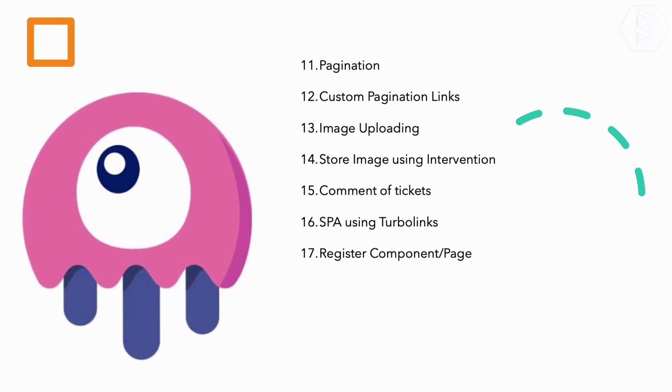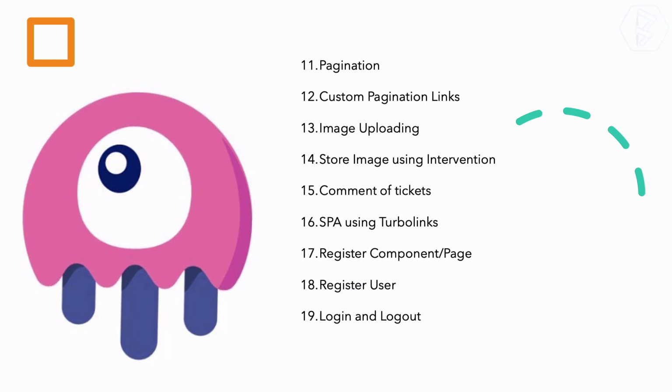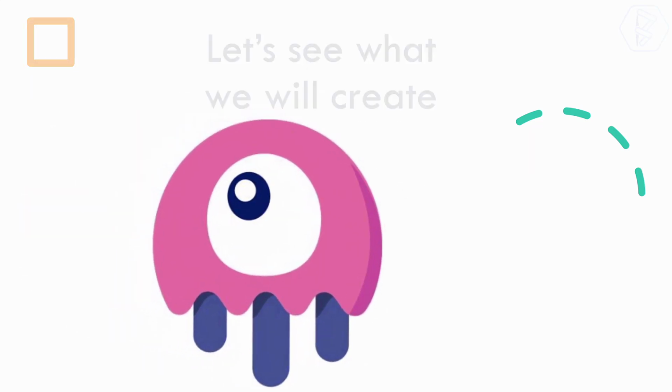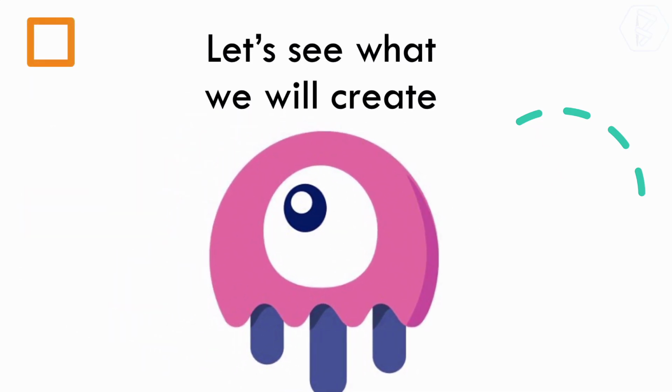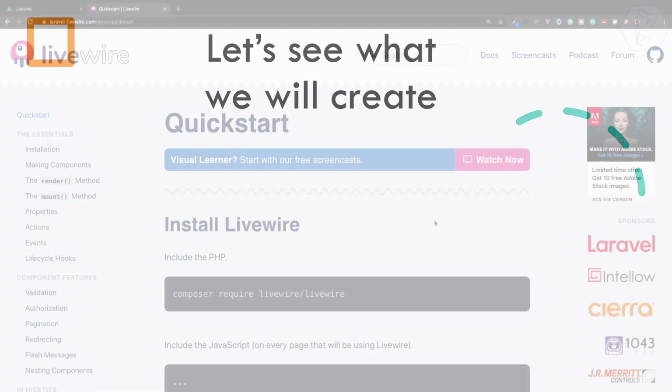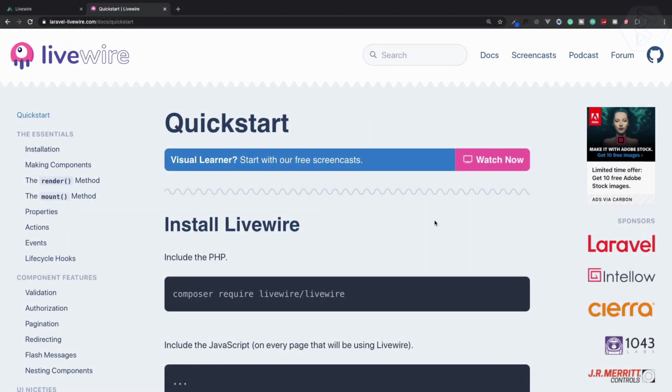Then we will see how we can create registration, registering a user, logging in, logging out, and finally using middleware. So many of these things are available for Laravel Livewire. So let's see what we are going to create in this Livewire course. Learning Livewire is not so easy because it has some weird features which combine PHP and Laravel.